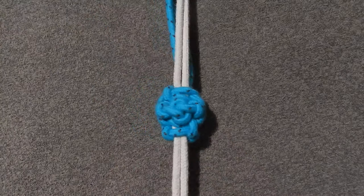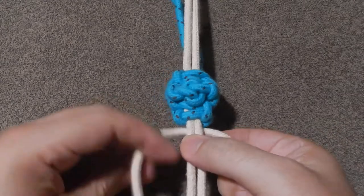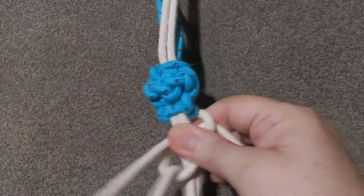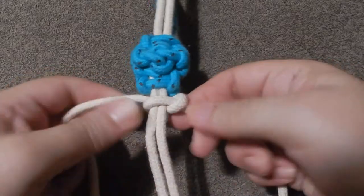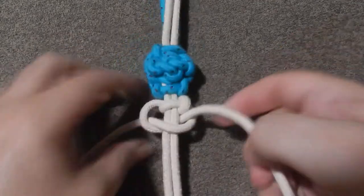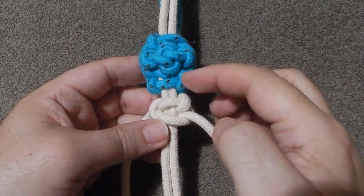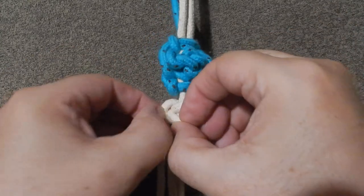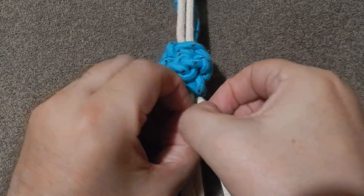Now I'm going to show you how one makes the macrame. Now macrame, it's very easy, you just put one here and here we go. So this is the plain work, there is nothing to show here actually. So you just do it and keep doing. It's not a good idea to have this one in here, because we have a loop here and a loop here. It's a good idea to have this loop on the other side. You don't want the crashing of this one with this one, right?